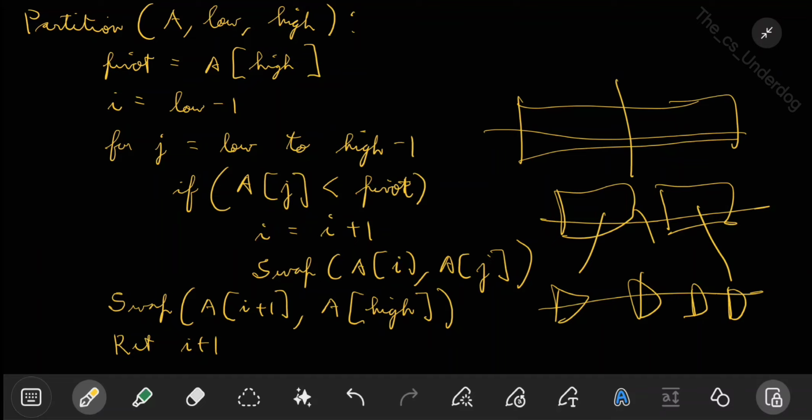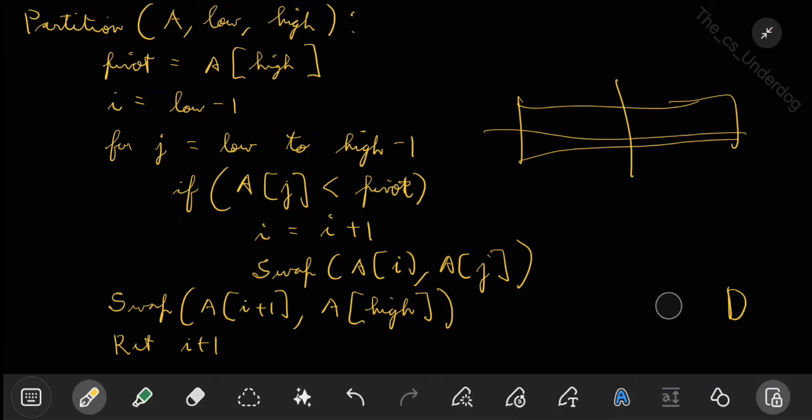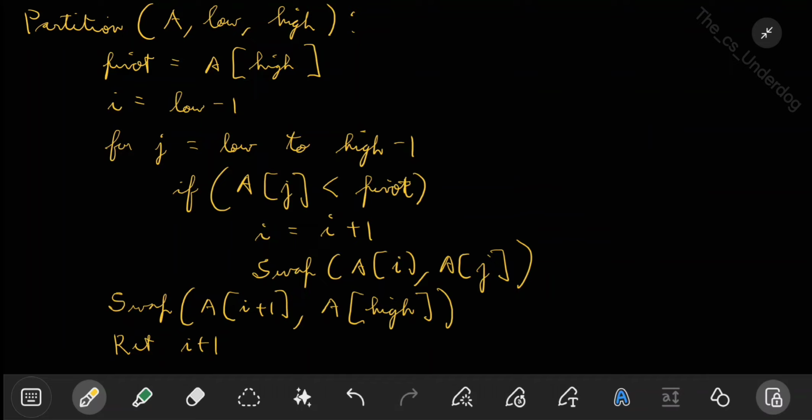The same is the case for quicksort, because the total work done is order of n, because you are going from one side till the end. Let us say you have the pivot here. Till one element less than pivot, you are simply going to traverse. You are not going to traverse twice or thrice. You are just going to traverse once from this side to the other side, which means at each level, quicksort also does order of n work. Then the question is, how many levels are there?